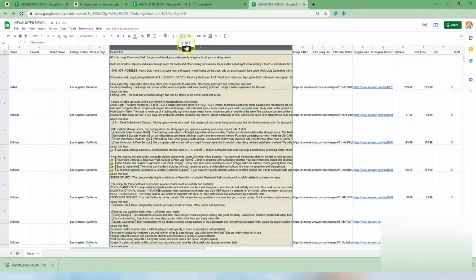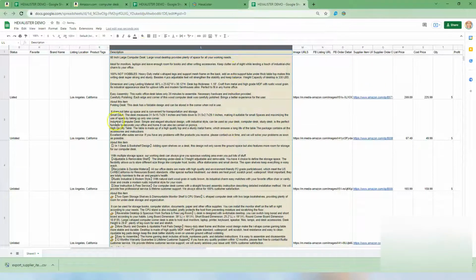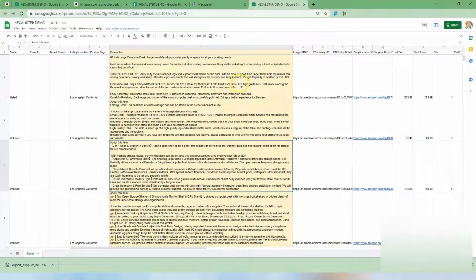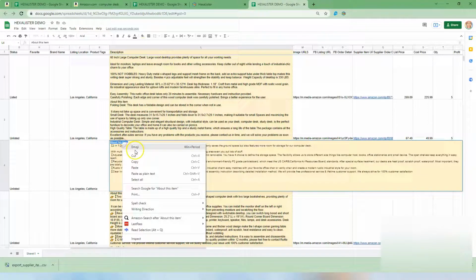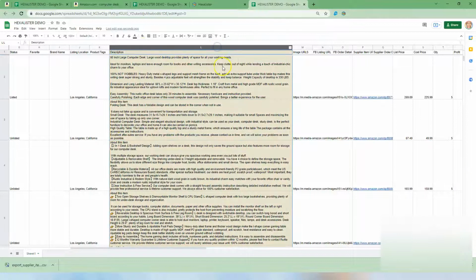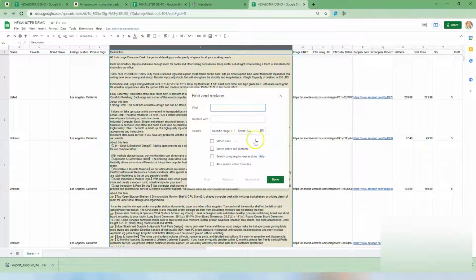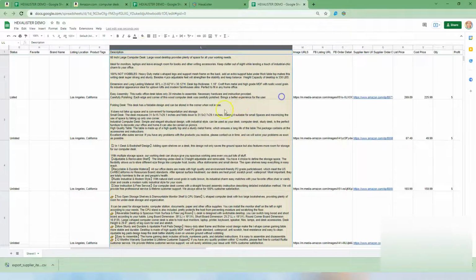Right here in the middle, wrap, so that you can see this description fully. And this is what I do, okay? There's 48 items in here. So what I can do first is, if you see the words "about this item," let me copy that. I say I don't want all that. So you do Control H. Make sure you are within the range of L to L, which is column L. So I'm searching only column L. I paste this and replace all, because I'm replacing with a space, okay? So there are 47 instances of "about this item." Let's get rid of that, right?